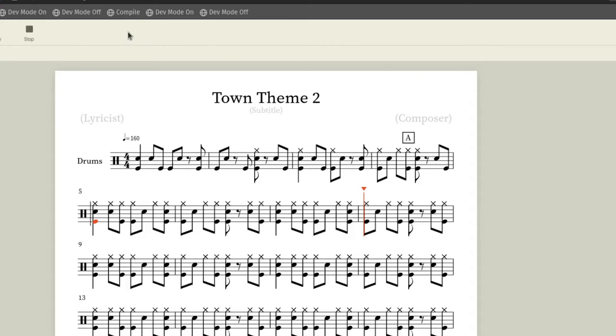So I started with a samba beat, and this one is in standard time signature, and it sounds like this. So that loops. For the most part, there's some variation once we get into other parts, but that's the basic groove that I built this off of.